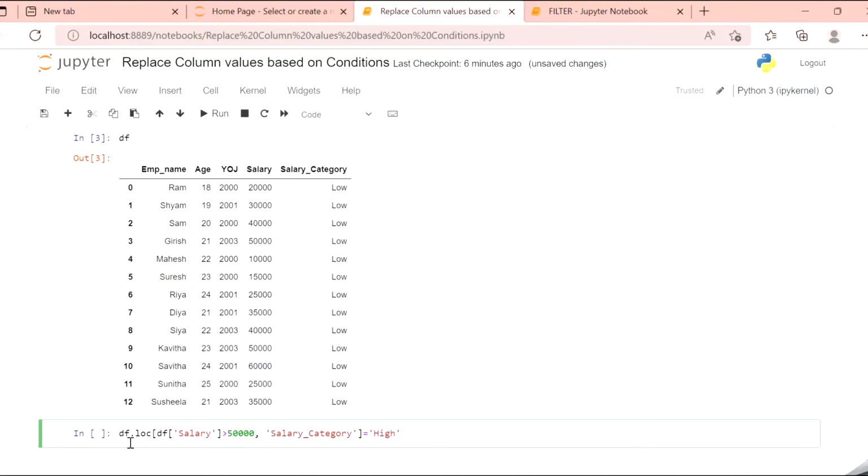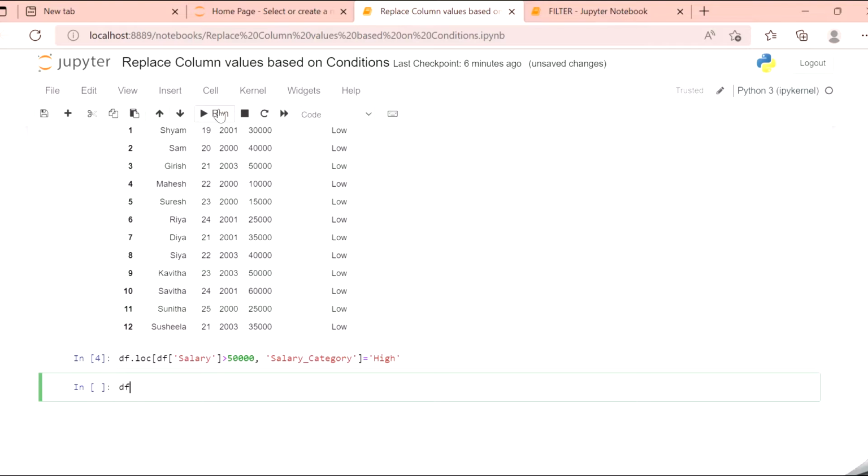So friends, here with the help of df I am checking for the condition where salary is greater than 50,000. Then I am telling it to assign the value high to salary category. So when the condition salary is greater than 50,000, salary category should become high. Now let me run the code and print df.